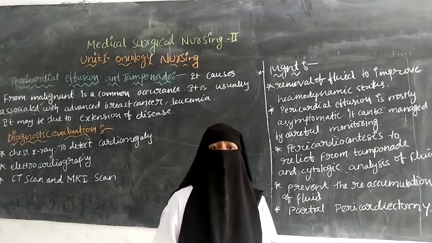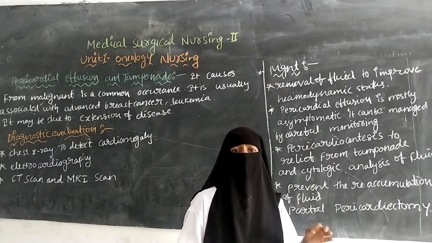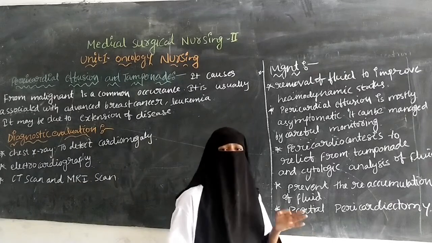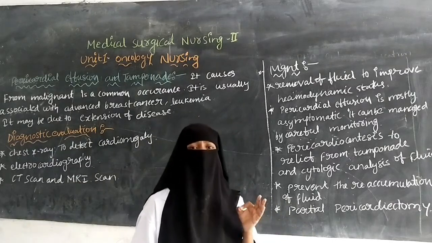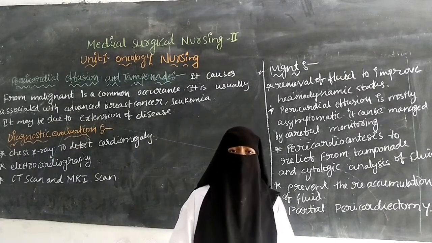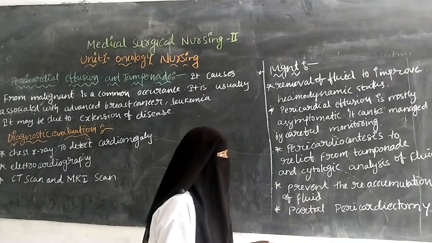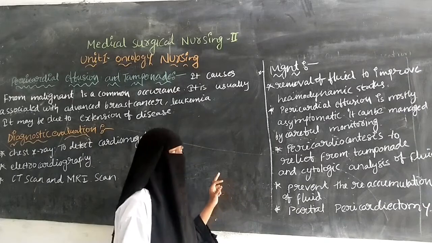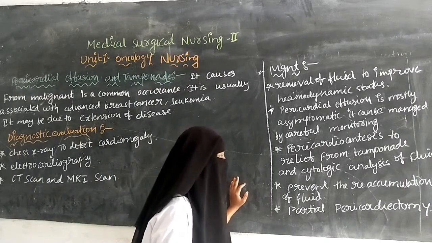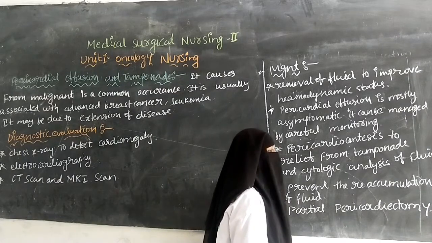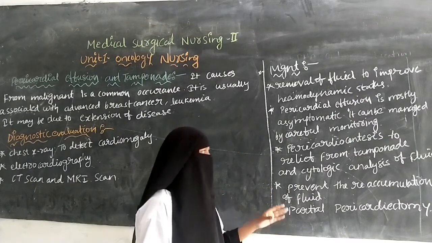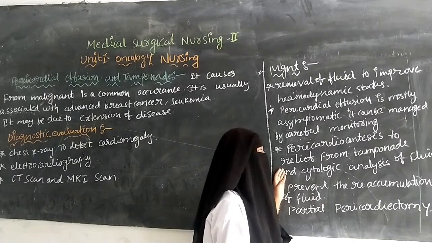A catheter is a flexible tube that consists of a needle, and it can be passed through the blood vessels. We can remove the excess amount of fluid from the heart, from the pericardial cavity. So it is a pericardiocentesis.